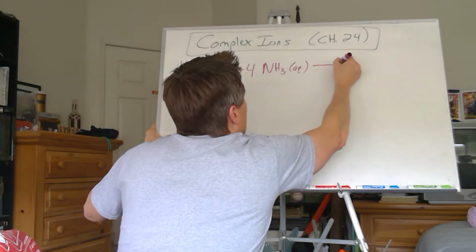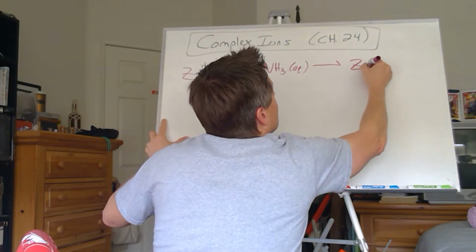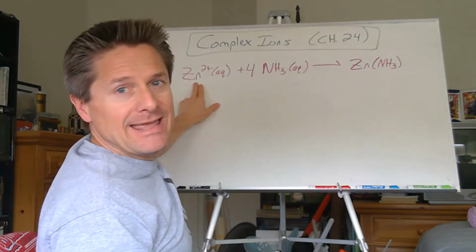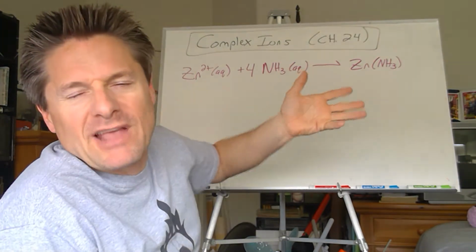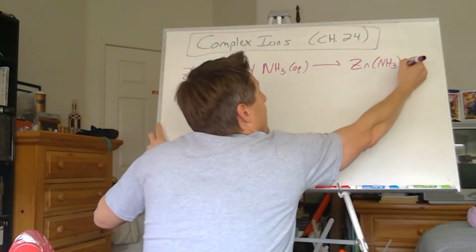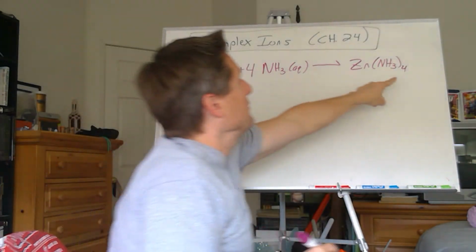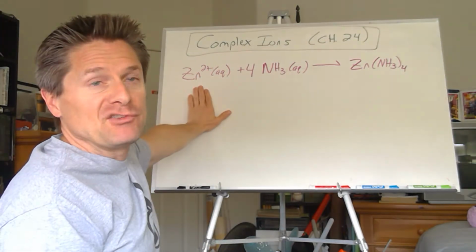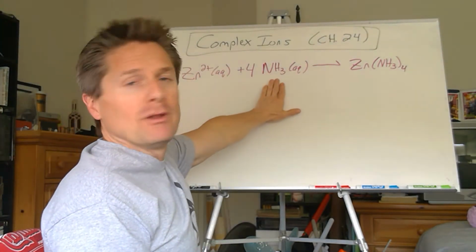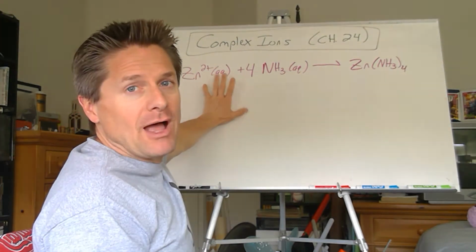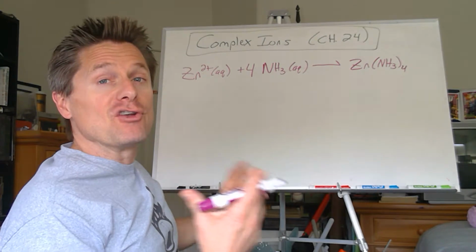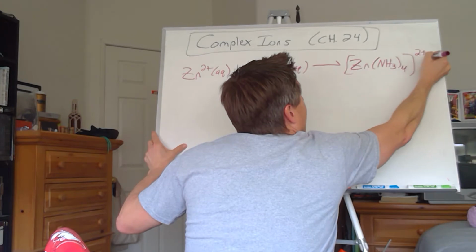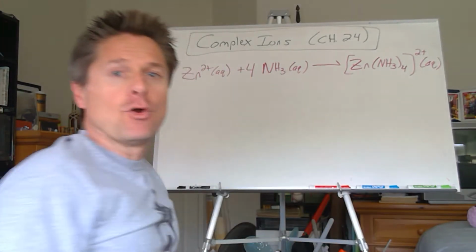And that can actually produce a crazy looking species where those ammonias dock in to some empty orbitals. Most people just say empty d orbitals. And the coefficient becomes the subscript there. And these are neutral, agree? The ammonia is neutral. The zinc has a +2 charge, so when we combine them all together, the neutral ammonias don't change the overall charge of the species, so it stays the charge of the zinc. So we're going to put this whole enchilada in brackets, and it has an overall 2+ charge.